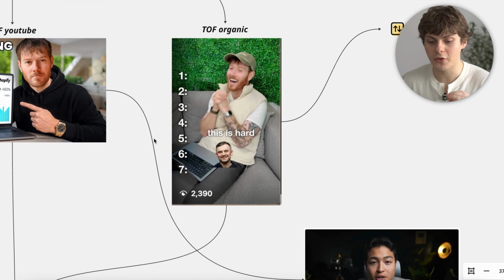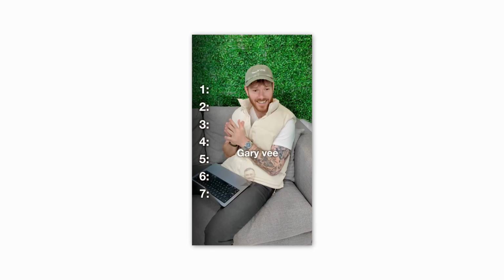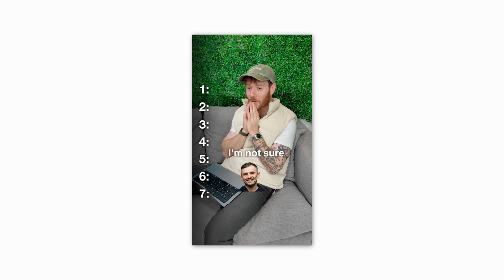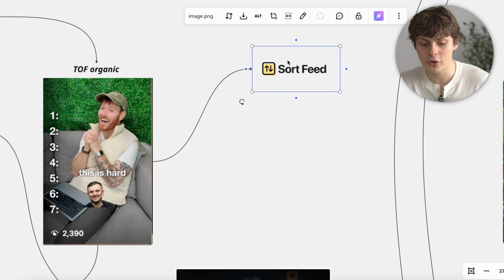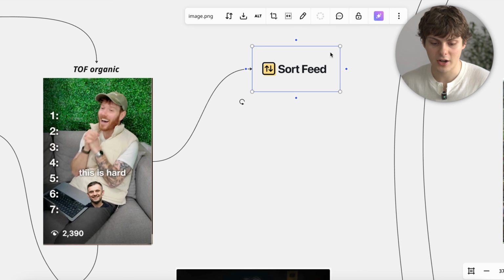Now, when it comes to top of the funnel organic, this is even easier. What you do is you create a list of 5 to 10 competitors in a specific niche, and then you use this Chrome extension that sorts the videos from most viewed. And when you go to, let's say, 10 competitors, you sort the top 25, because this is what the free version allows you to do, but it's definitely worth paying for the premium one.